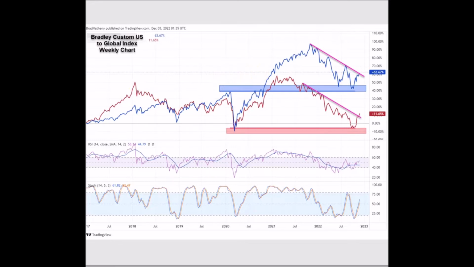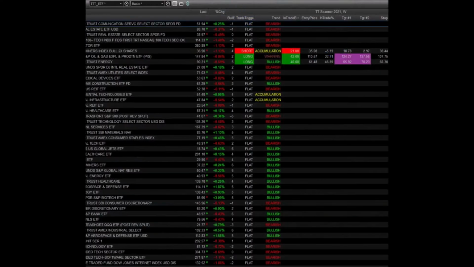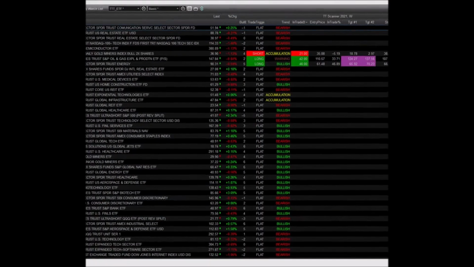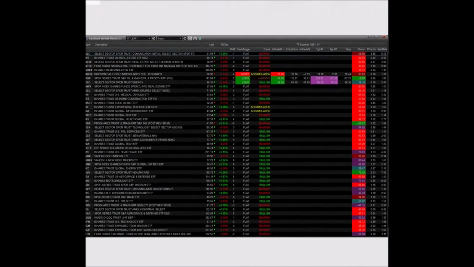Next, we move into the watch lists. And the watch lists themselves help us determine, from a weekly swing trading basis, what is actually taking place and how we want to try to take advantage of sector swings. So that's the top level down. We start with the rotational modeling system. That generates our equity allocation levels and our expectations.